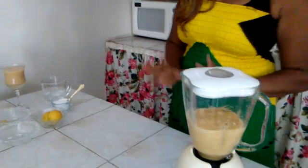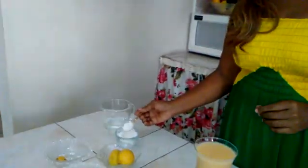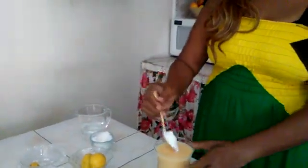Okay, so I already have one that I prepared right here. So what I'm gonna do, I'm just gonna add a little sugar, or you can add honey if you want to. Okay, so I'm just gonna add a teaspoon.